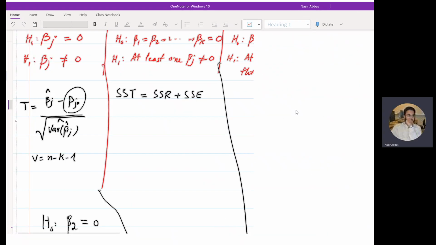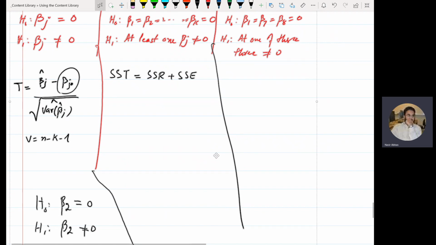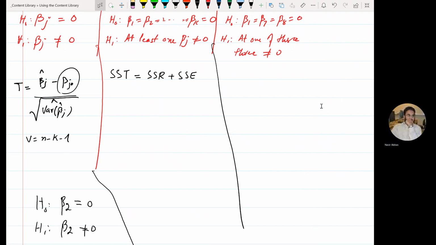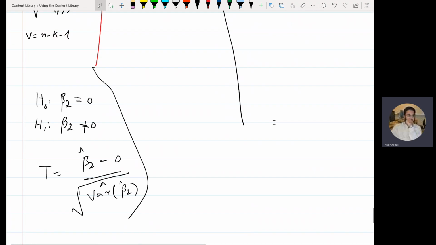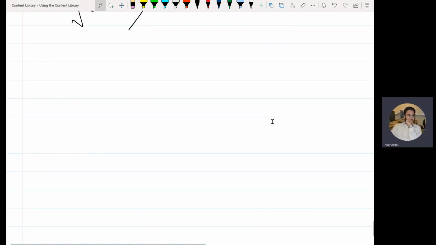Okay, today I will develop this test for testing the significance of the whole model. To do that, I need an expression for SST, SSR, SSE. The equation that will lead us to the formal test is this equation. This is the fundamental equation that will lead us to develop a test for testing this hypothesis. In this equation, we have SST, SSR, and SSE. First, I will develop the simplified expressions for all three of them, because I'm going to use all three of them in developing my test statistic.